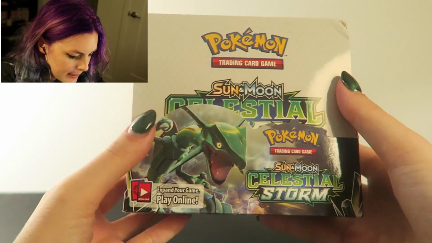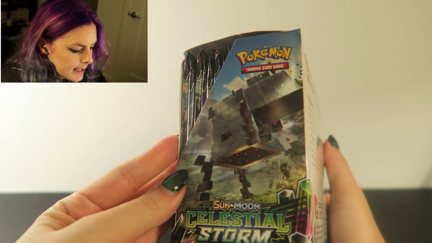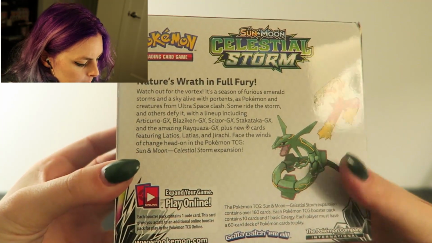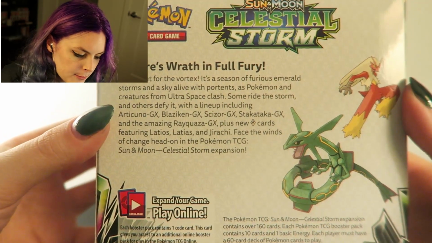Alright, so we got Rayquaza on the front there, Torchic, Blaziken, Rayquaza, Ultra Beast Boy, whose name I keep forgetting. And on the back, the little blurb says, Nature's wrath in full fury. Watch out for the vortex.